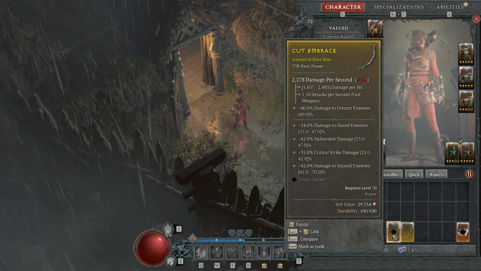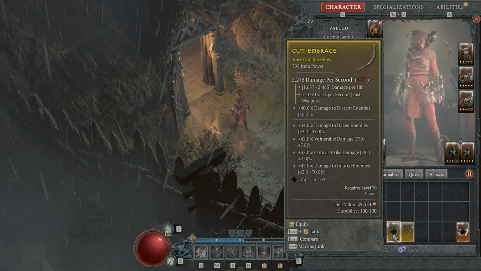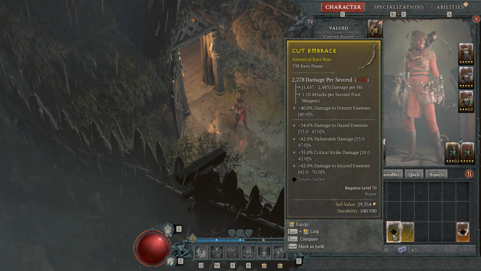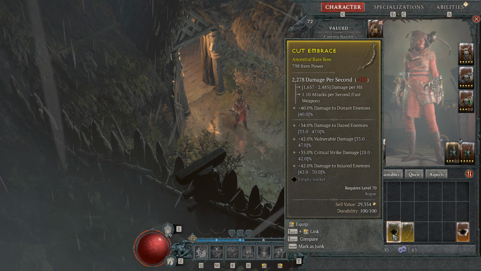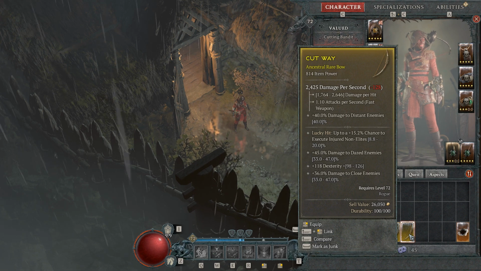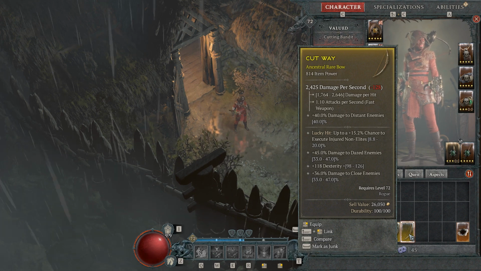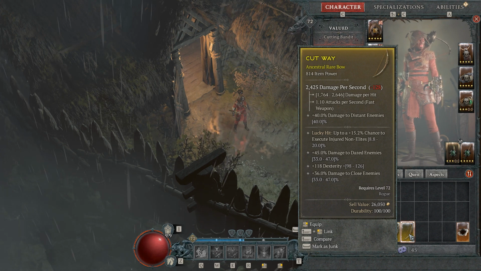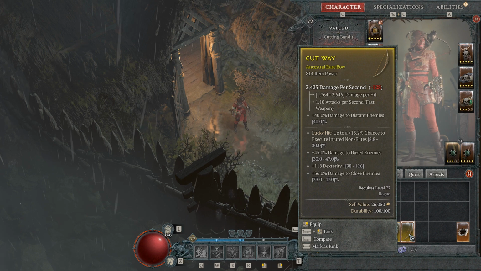You can see Cut and Brace here on the left has damage to dazed enemies, vulnerable damage, critical strike damage, and damage to injured enemies. And then the top stat is damage to distant enemies. Then the bow Cutway here has damage to distant enemies as the main property, then 4 secondary properties, which are chance to execute injured non-elites, damage to dazed enemies, dexterity, and damage to close enemies.